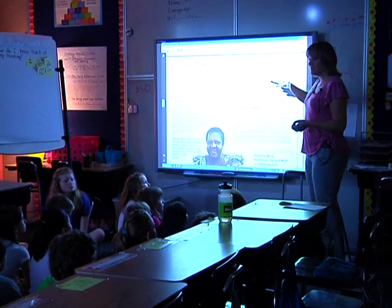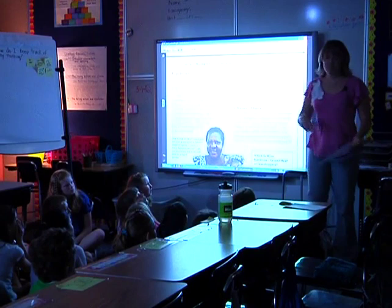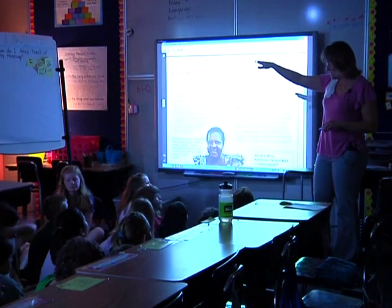Sometimes we can do that — if it's an article like a little worksheet that we can throw away, we can write on it. But can we do that with a book? No. So it's good to have both ways: sometimes we write right on our papers, and sometimes we need post-it notes when we're using books or texts that aren't our own.